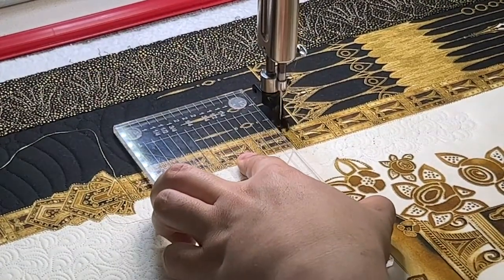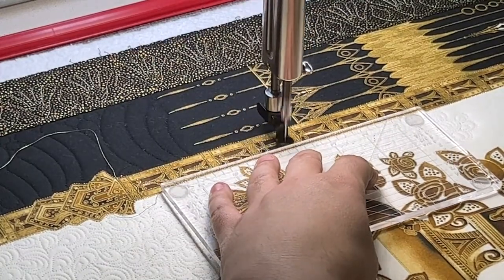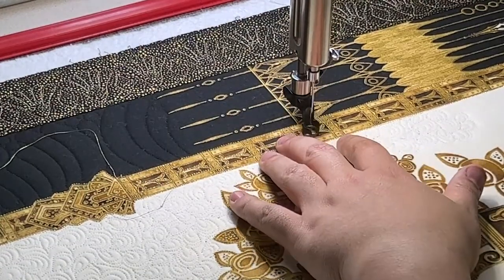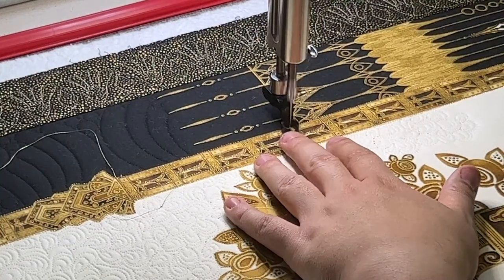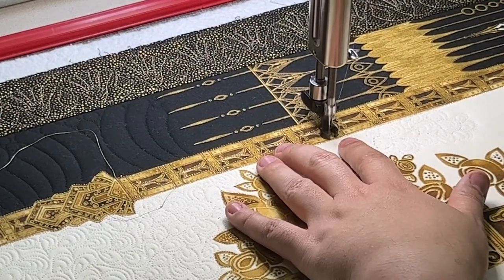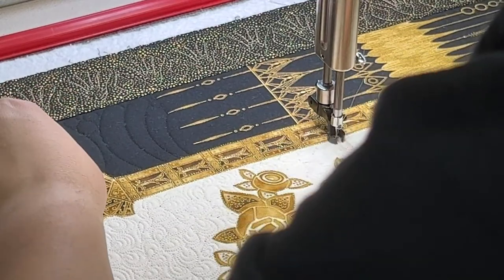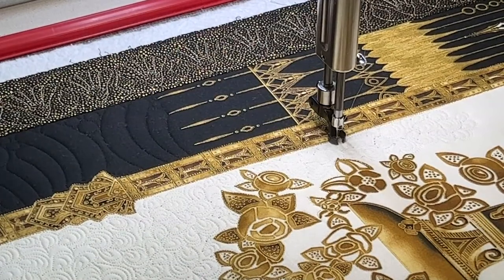Everything going okay, Mom? Yeah, I'm gonna just check the messages one more time. Wendy said, thank us both for the inspiration. Swore that she was not gonna do ruler work when she does free motion, but she has a quilt coming up and she thinks she might give it a shot, Corey. Woohoo! Ruler work's fun. Yeah, and then Iris says your panto vision. I can't even talk, I'm getting tired. This is what happens when you wake up at 6 in the morning. Your panto vision video is great.